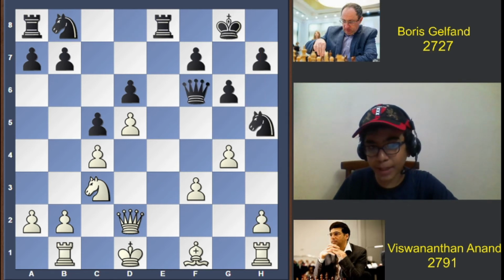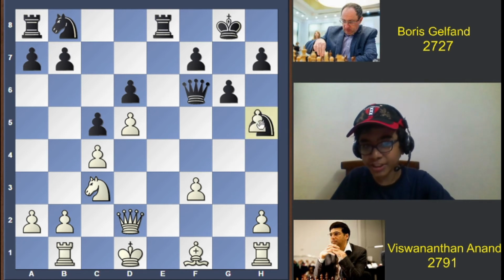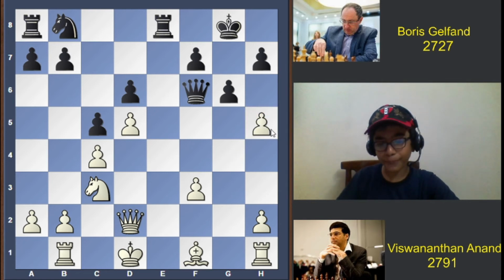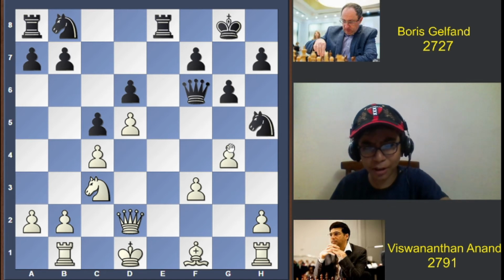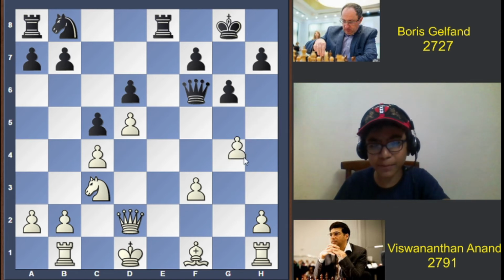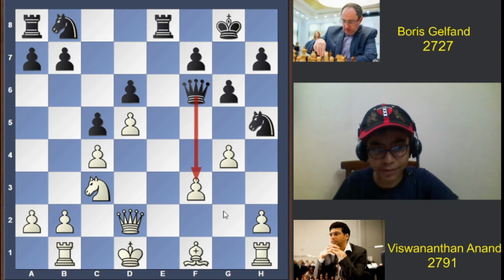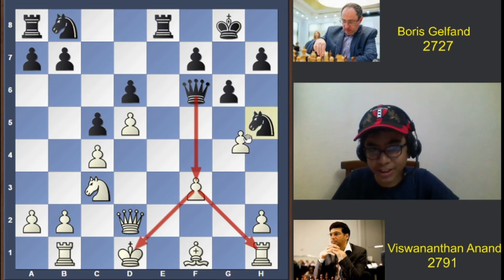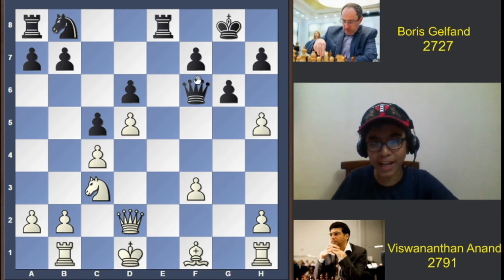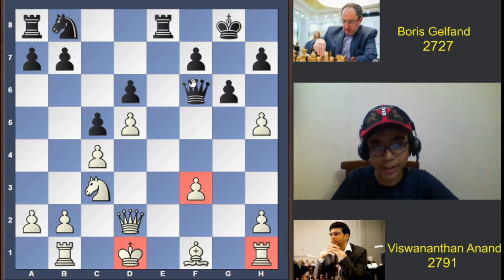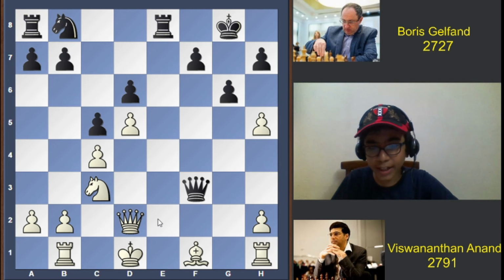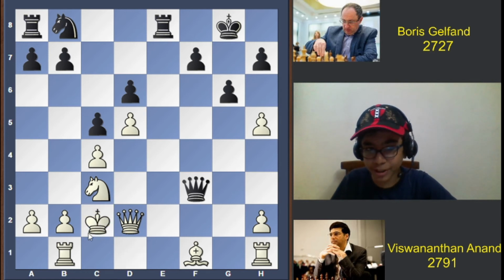But in the game he played queen f6, making a tactical error, and here Anand just took g takes h5. Now you might think, wow, g takes h5, it's simply queen takes f3 forking, but you just take on h5. That was the plan for Gelfand, to take this rook via this check on this pawn. But here Anand played simply king to c2, and here it's very interesting.